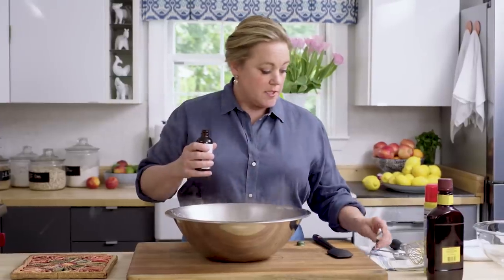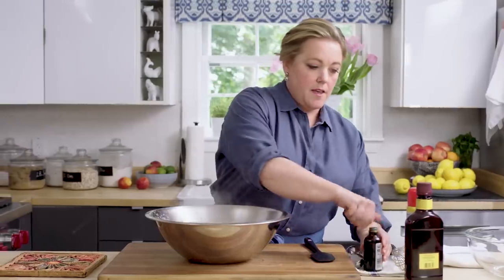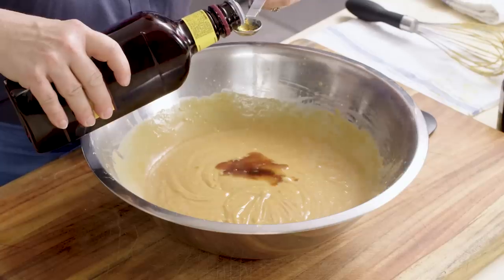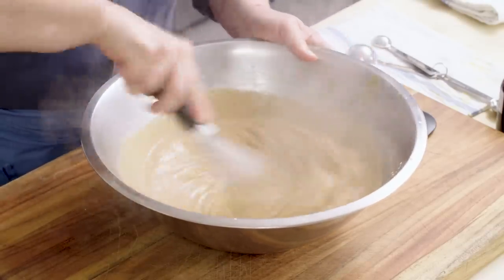Now time to add the last few ingredients: vanilla and a little rum. You add them at the end because their flavor is a little fleeting — you don't want to cook it out during the process. We're going to add two teaspoons of vanilla and a teaspoon of rum. My teaspoons tend to be a little big when it comes to rum — and a little for luck. You can obviously leave the rum out, but I love the flavor it adds. When that vanilla and rum hit the hot pudding, the aroma is out of this world.